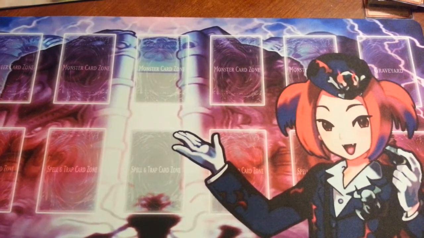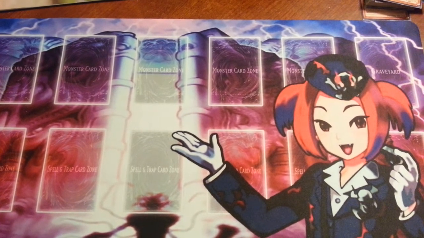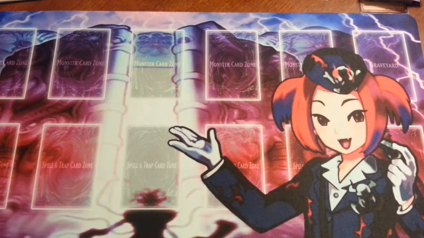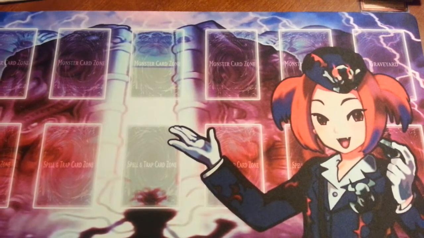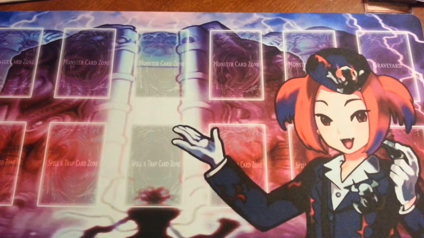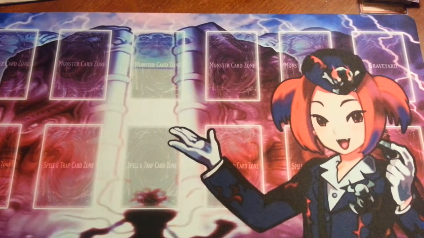I lost to a fire deck, which I don't believe was Fire Fists, but he had a couple cards out that stopped me from special summoning. Gagagas need to special summon. There's nothing I could do. He pretty much mopped the floor with me. And then I lost to, I forget the other deck that I lost to.